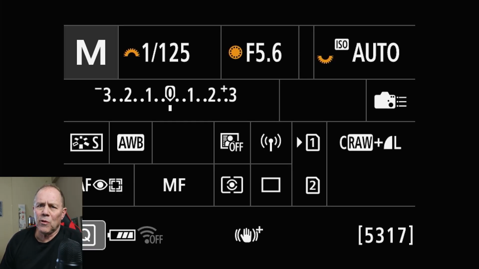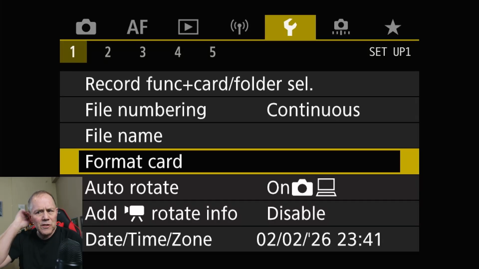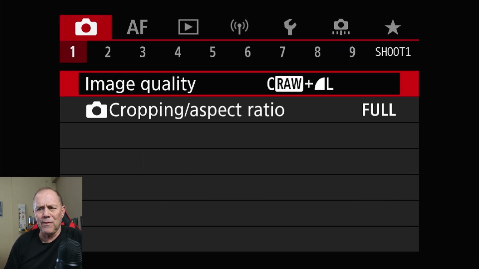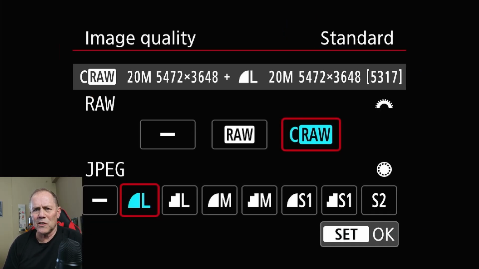So the next thing we're going to look at is whether we want JPEG or RAW. So it's not going to be under the settings. It's going to be more how the image looks. So it's going to be under the camera icon on your menu. So let's take a look at that. So we start navigating just like we did before. We were on format, so I'm going to go back the same direction I came from to get to the image quality and select that. And you can either choose JPEG or RAW.